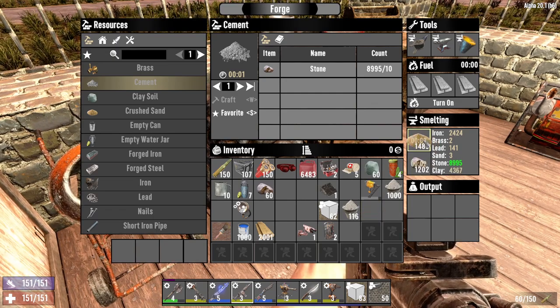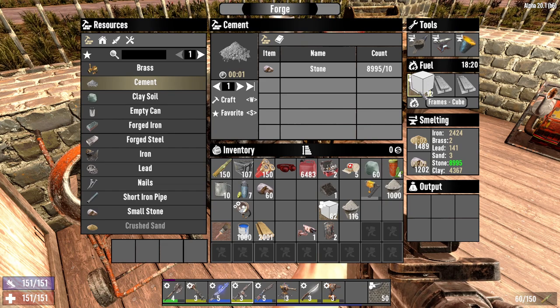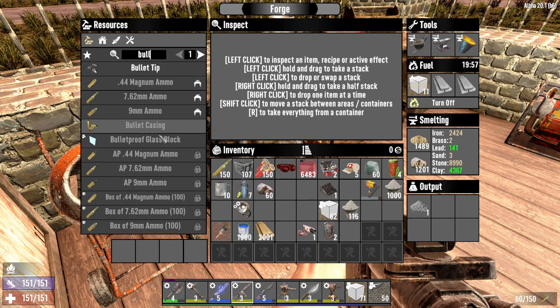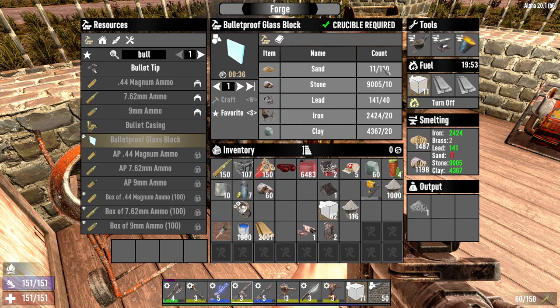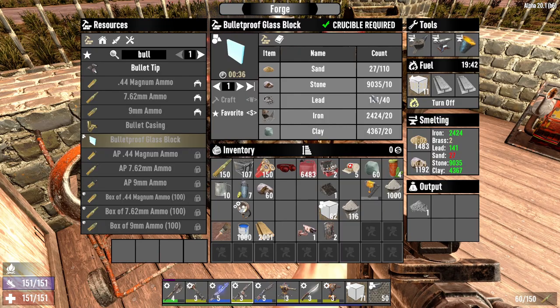So we are going to burn that in. What we actually need to get is some bulletproof glass and test out what it looks like. So let's just throw this bad boy on. Type in bulletproof, have a little look. It needs 110 for one. Oh my gosh. Yes, that's only like 10 blocks right there. Interesting. Lead is 40. So it's a ton of resources. Is it even worth it? I don't really know. Not too sure.